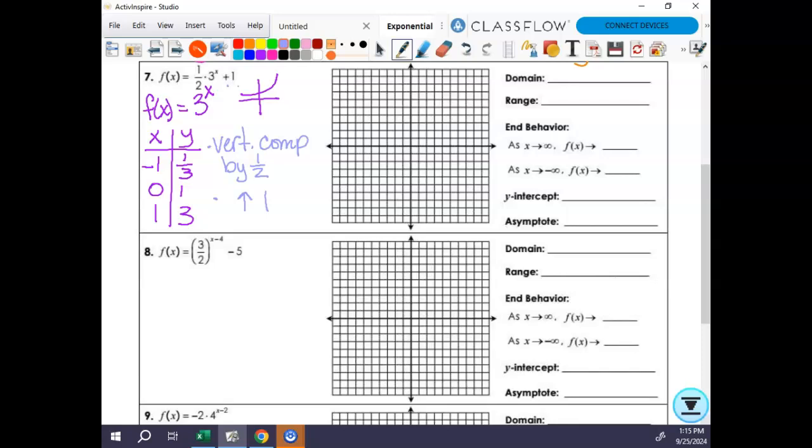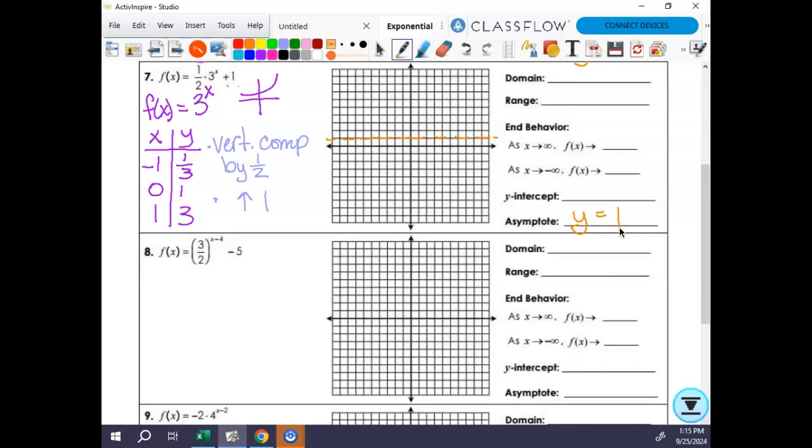All right, so is my asymptote going to be at y = 0, or does it change? Isn't this what affects my asymptote? So it's not going to be at y = 0. It's going to be at y = what? 1. Okay, so I'm just going to go ahead and put it in there. And I can go ahead and answer that part.